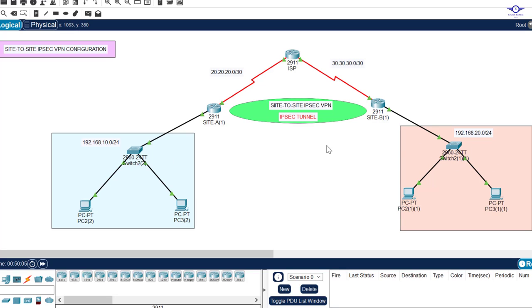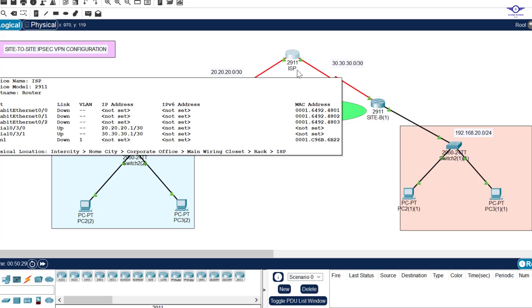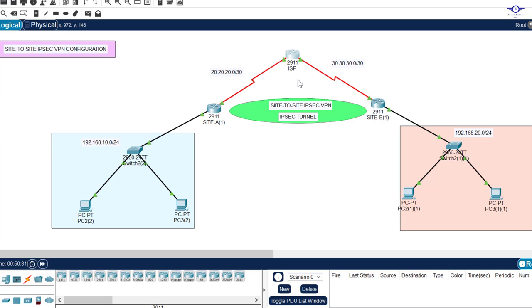Also make sure there is a serial connection between the sites and the ISP. Although it's not a must, just make sure there is a serial connection. If you don't know how to connect the serial cables, please watch the previous video, where we demonstrated how to do it.